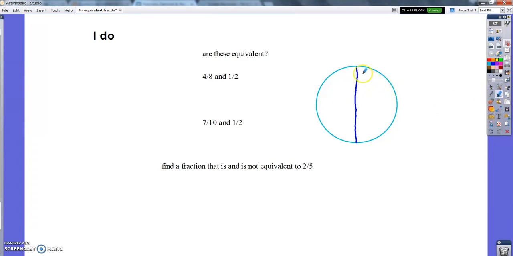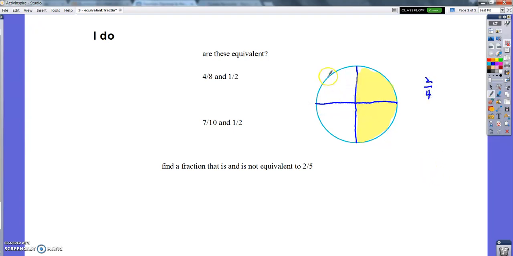Highlighter. And it doesn't matter, I could have done the other half too. I'm just picking this side. So this is what 1/2 looks like. And I'm going to see if I can partition it to 4/8. So I can partition across once and get 2/4.